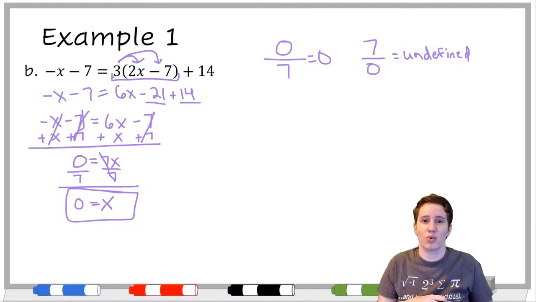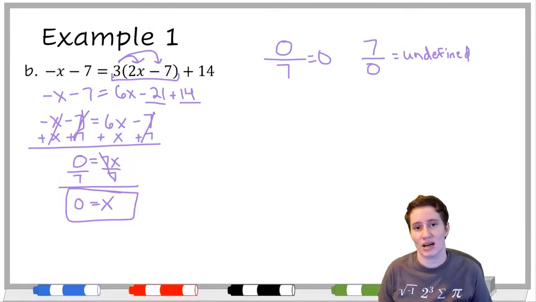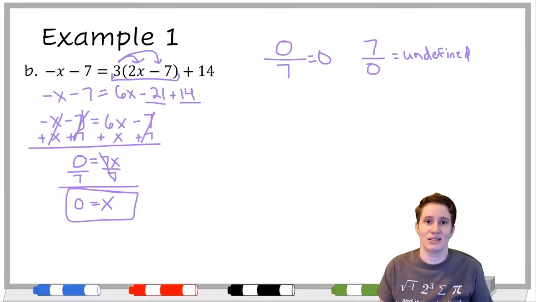And that's going to be important to us in the next unit, whenever we're talking about graphing and slope and stuff like that. But for now, if you looked at 0 divided by 7 and were like, I don't know if I can do that, yes, you can. 0 on top is fine.